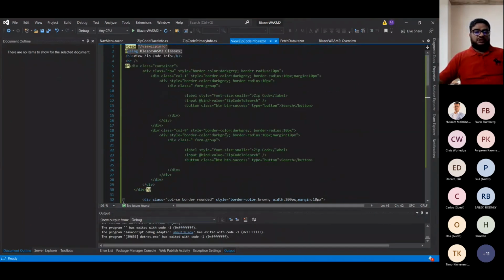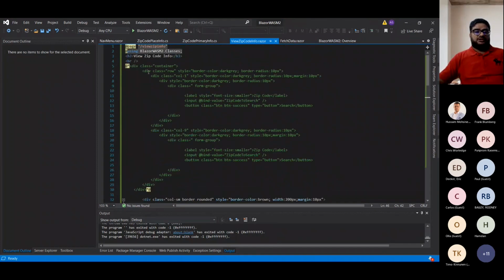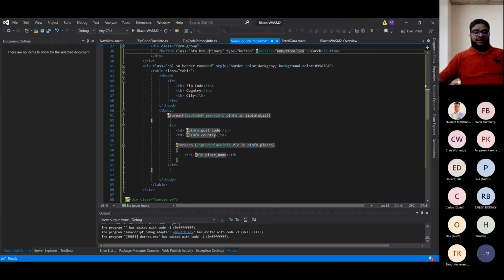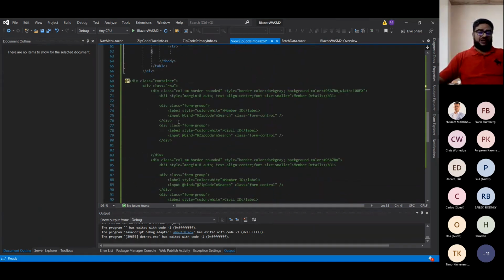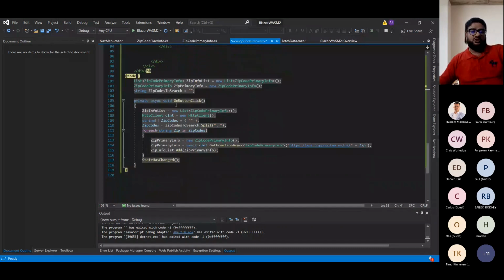Okay, in this one I had done the same thing. We have the zip code, and we have the button, and we have the same structure. Here what I have done additionally, we may not have time to go all through, so I'll just show you.